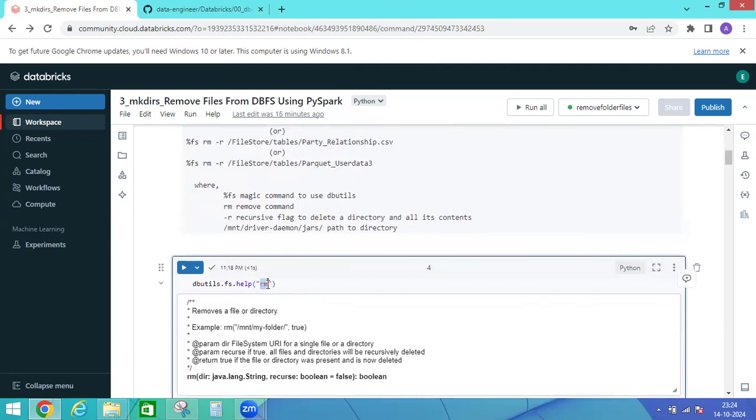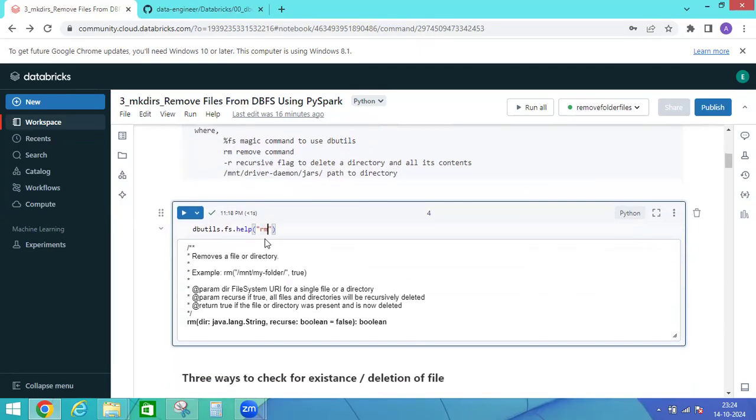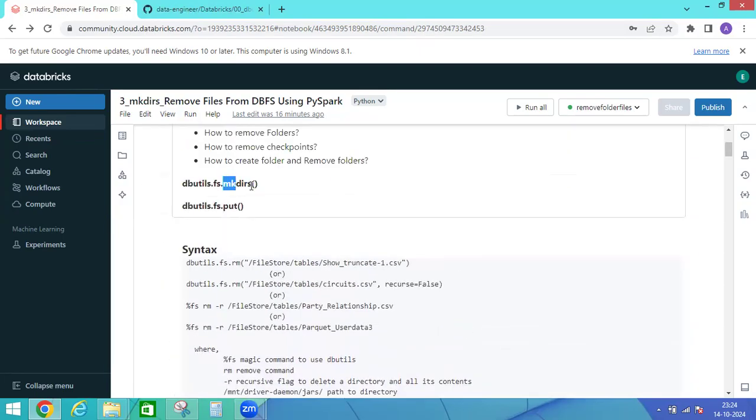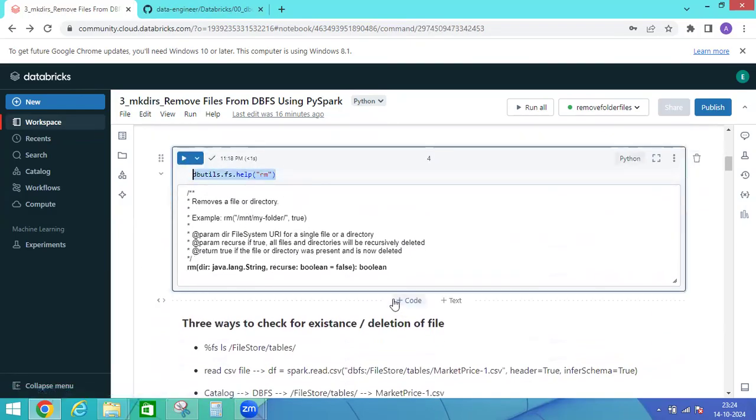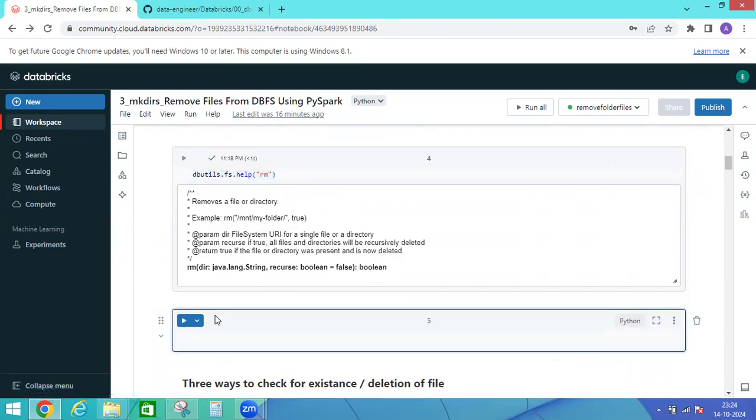For remove I mentioned rm. If you want copy, you can mention cp. If you want make directory, you can mention mkdirs. If you want put, you can mention put. Suppose I run these two to show how it will display.